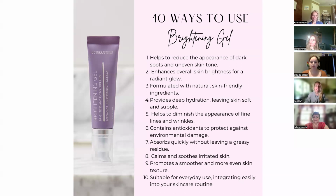We also have daisy extract in here. This is a natural skin brightening agent that promotes an even skin tone and reduces the appearance of the dark spots. So you get like those little brown spots or even under the eyes there. We also have ginger root in here, which this extract promotes an even skin tone and radiant looking skin. We have vitamin C. So this helps keep the skin looking youthful while also providing the skin brightening benefits. So this is going to be like that pregnancy glow in a bottle without being pregnant.